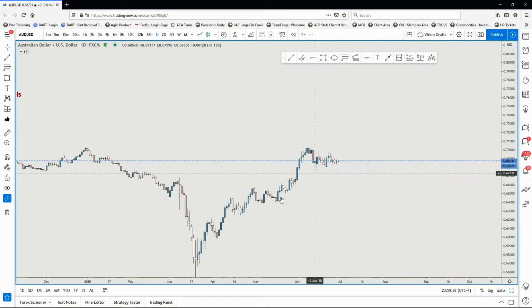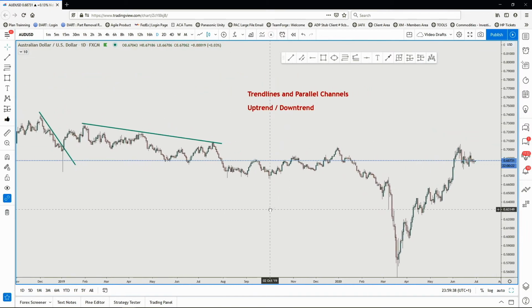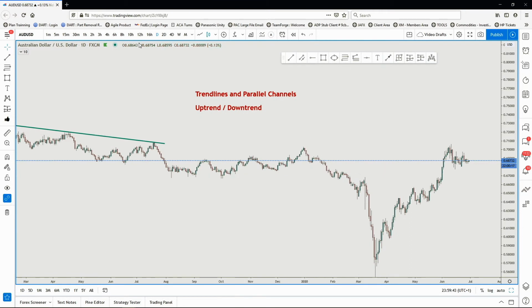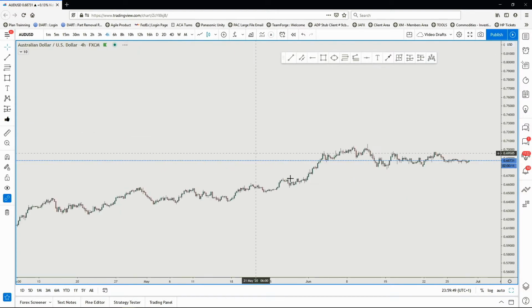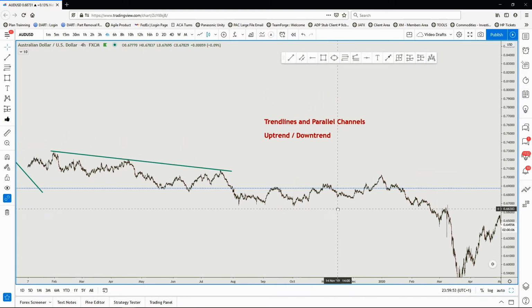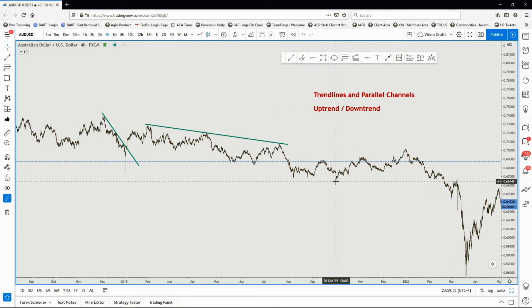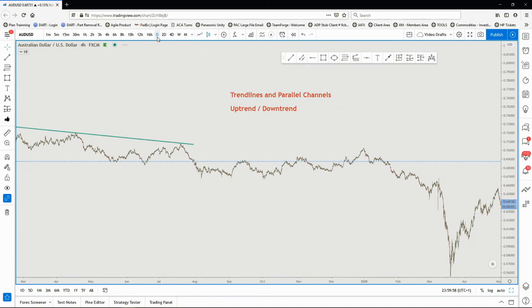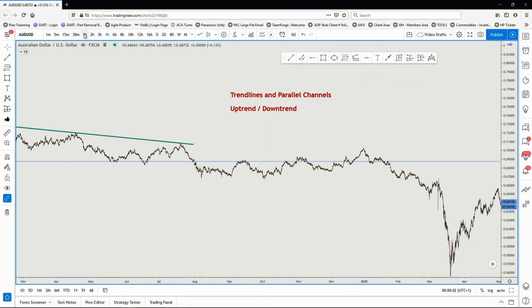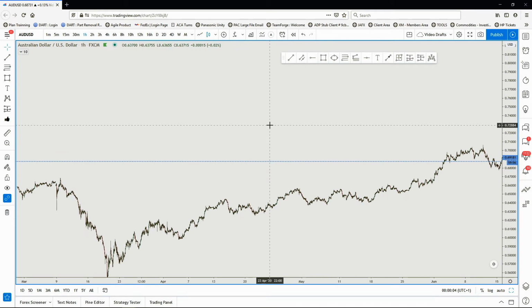And why I'm telling you that is because I want you to get familiar with changing these, which are called time frames. Right now, each candle represents 1 day. I want you to switch to 4 hours for the rest of this video. After we're done this training, I want you to go through the daily chart, the 4-hour chart, and even the 1 hour chart. Everything we're learning, we can apply to any time frame.